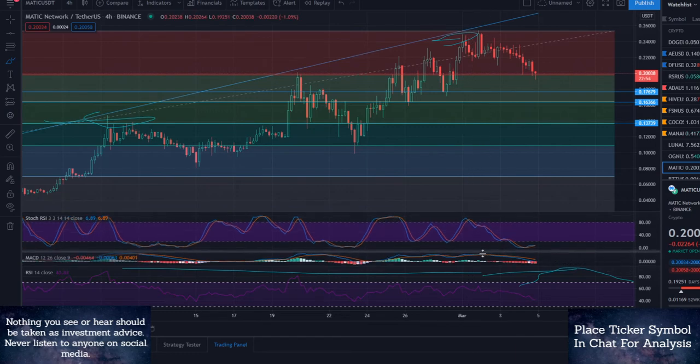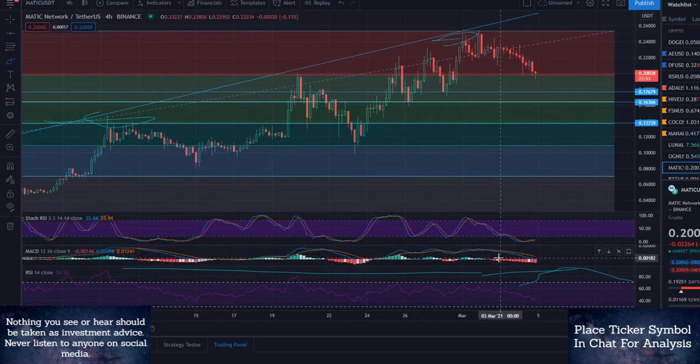Alrighty, so you can see the MACD here has already had quite the spell, the 12 under the 26. Let's look here at the RSI. Our Wilder's index is still in a downtrend, and our stochastic is sitting on the floor right now. So I would stick by that again: 176, and then if not 176, 163, and then 137. I believe 137 would be a very, very safe place to buy.